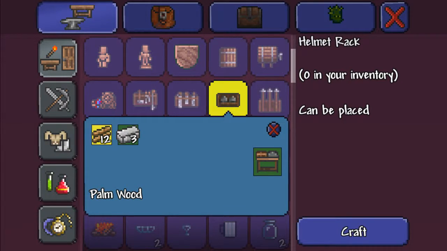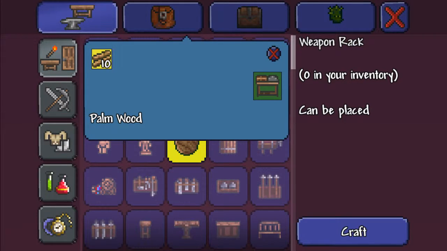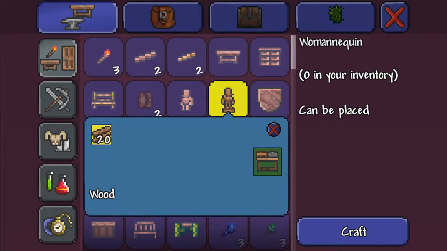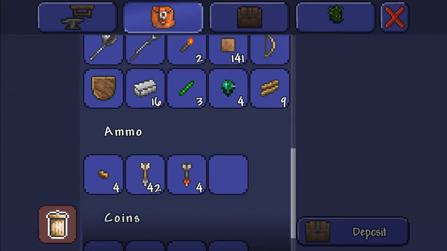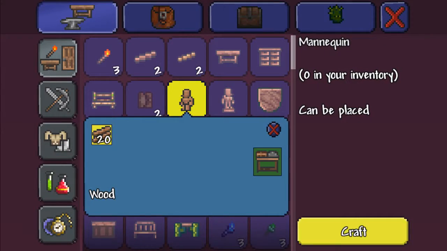Do these helmet racks and weapon racks actually hold stuff? No, they don't. They're just kind of a cool thing. But these weapon racks do. And I think we can make a mannequin. They came out, I think, with an update so that a woman mannequin can also be made. There's a mannequin and a woman one. I thought that was kind of funny.